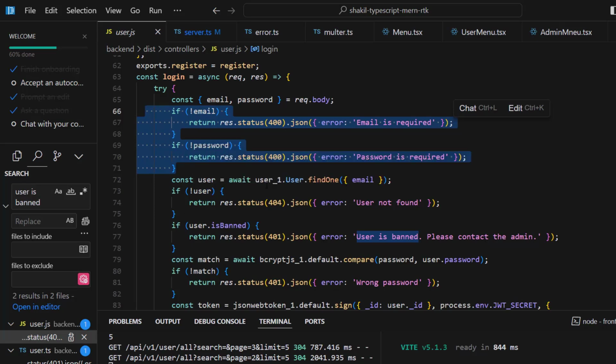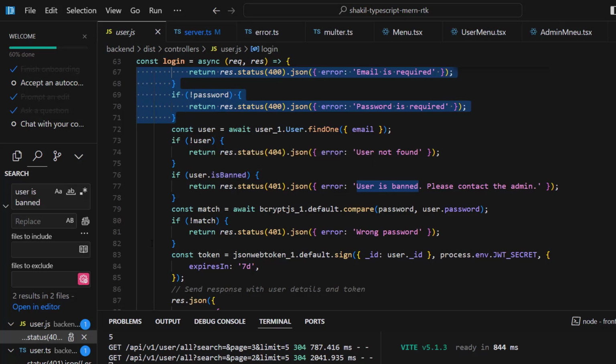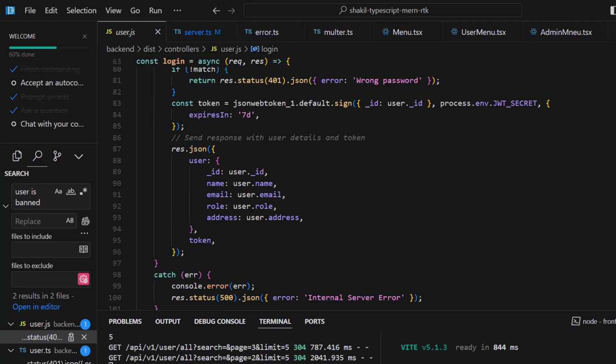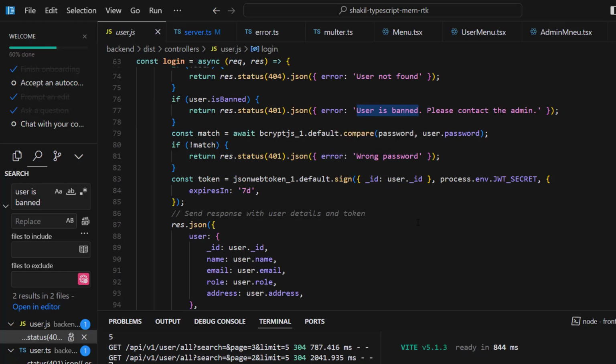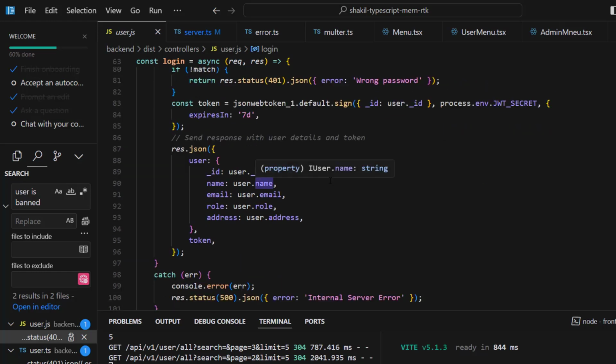And if we find the user, not found, if no user, we'll say user not found. If he is banned, we will say user is banned, please contact the admin. Okay, then we'll compare the password by JSON web token and bcrypt.js, and we will allow him to log in.